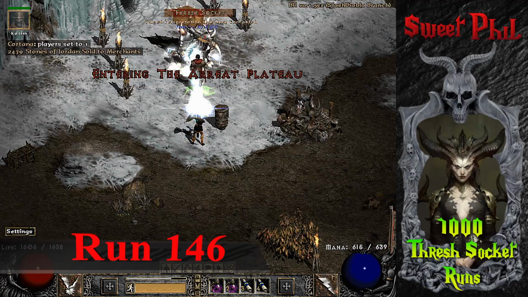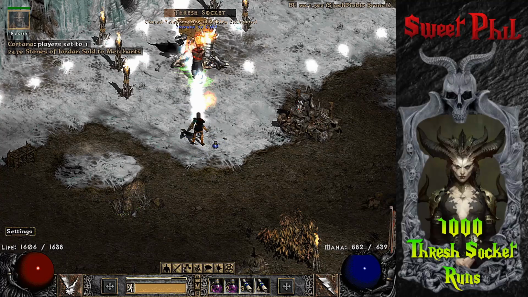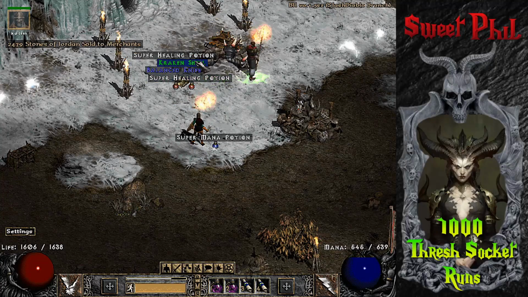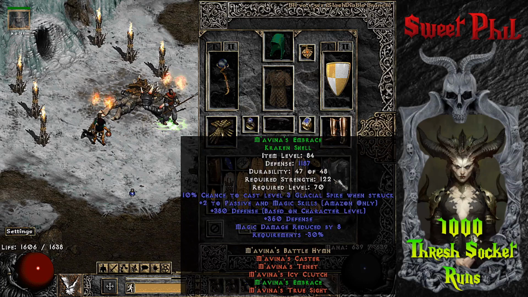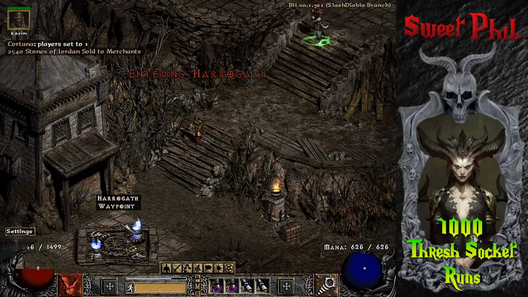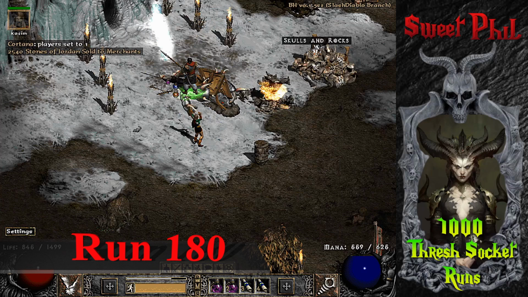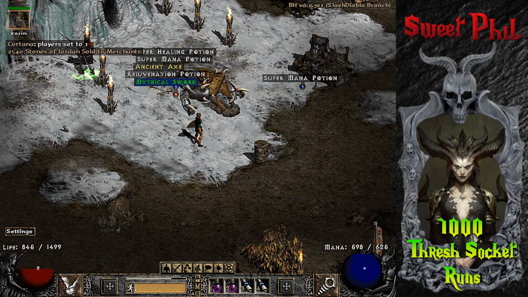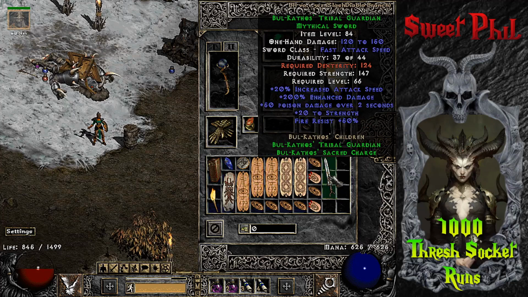Next noteworthy drop here at run 146, and with another Thresh Socket kill, we get a set Kraken shell, and that, of course, is Mavina's Embrace. Next drop I'm going to show you here is run 180. And we get one half of the BK set, and it is the Bul-Kathos' Tribal Guardianship.